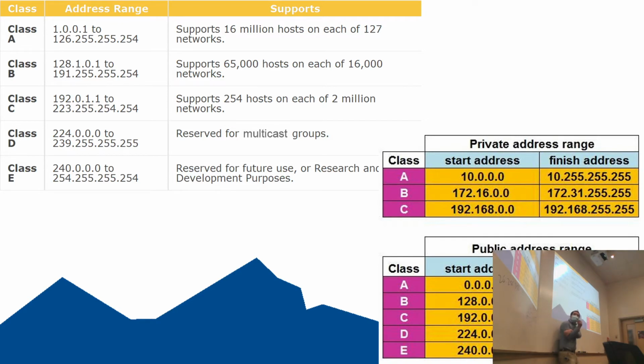Something that's not on here that should be on here, we'll cover it in a couple slides, it's called APIPA, Automatic Private IP Addressing. Basically, that's going to be 169. I don't remember the exact, but it's going to start with 169 in the first octet. That's going to be assigned if you're unable to communicate with a DHCP server to provision an IP address. So whatever device you're on will go ahead and grant itself an address. Most of the time, that indicates that you're unable to communicate with the rest of the network because nothing's going to match.